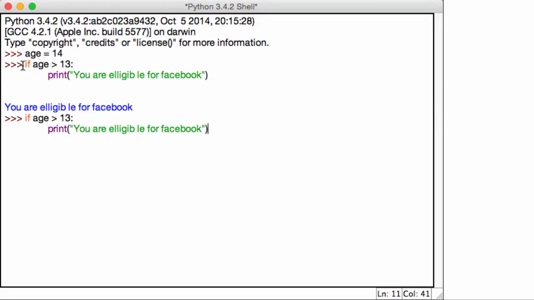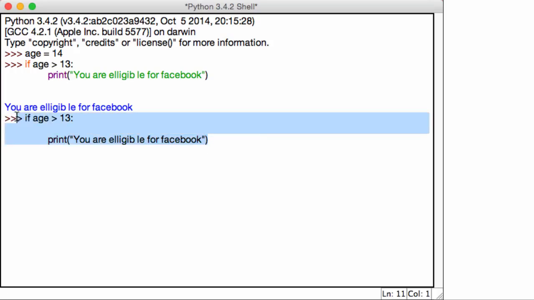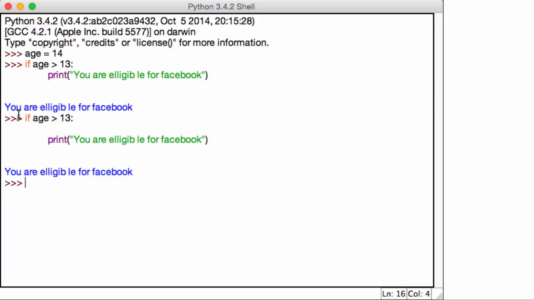Let's take a look. So over here, once I do if age is greater than 13, instead of doing the print directly, I'm going to put a new if-else statement. Actually, before we do that, let's go ahead and initialize my name variable. So, it looks like it's not letting me delete that. So let me go ahead and create a name variable, set it equal to Bob. Alright, so if age is greater than 13, now we put our second if statement, which is called a nested if statement. If name is equal to Bob, then what do we want?